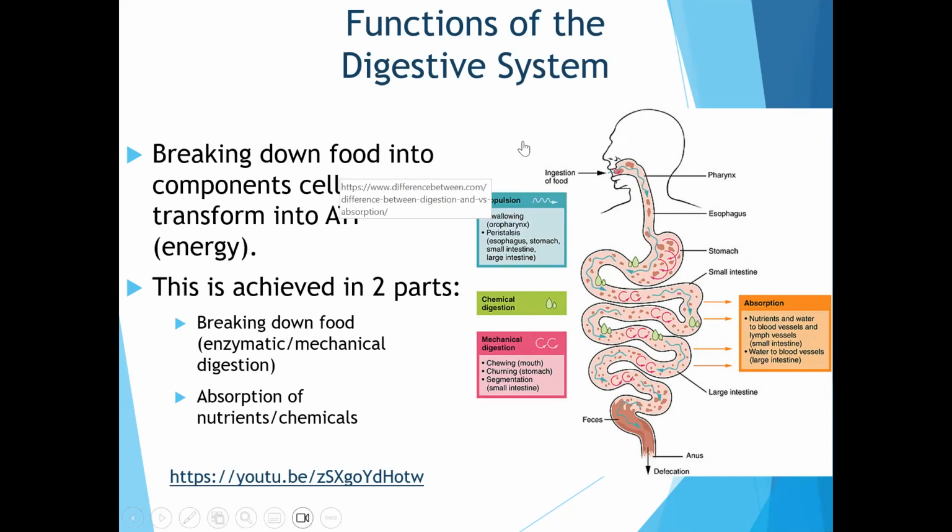Propulsion is swallowing, and peristalsis, that term is more or less rhythmic contractions of smooth muscle to help our food move. And that occurs in a few different places throughout our digestive system. The chemical digestion starts with the stomach and continues throughout the small intestine. And then we also have mechanical digestion that happens in the mouth, the stomach, and the small intestine as well. But like I said, don't worry too much about this diagram other than that it's an overview, because we are going to talk about this stuff in depth.